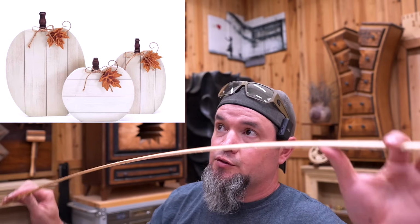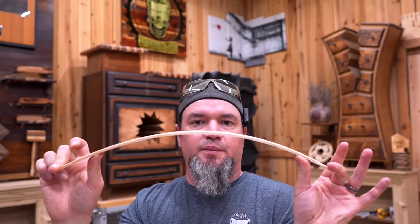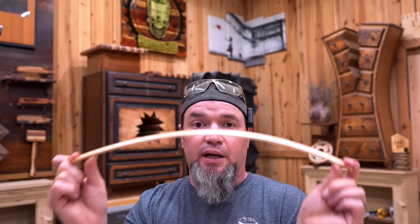Now again, on each one of these, you're going to have to get a little creative. You're either going to have to find some household items that have these kind of shapes, or you're going to have to draw arches. And I've shown you how to do this before just by using a piece of scrap wood to get these arches. You can just kind of bend it into the shape that you want. And then to hold this shape, you can take a piece of tape, put it on both sides, run it across the back, and keep your form. And the shapes of these things are going to be completely up to you. And again, that can change because you're doing it on a stencil right now.